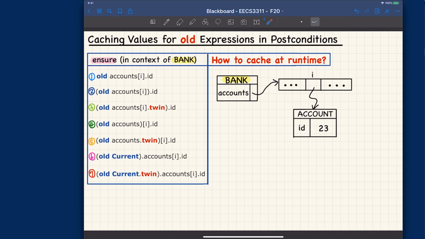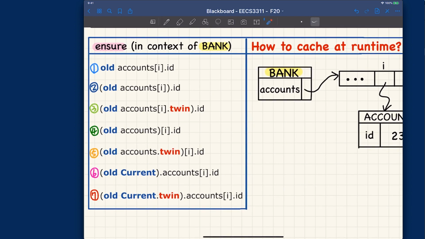And over here, let me enlarge that a little bit, from number 1 to number 7. Basically, we are talking about all the possible old expressions that are legitimate that we can put in the context of the bank class and also in the context of some feature's ensure clause for the postcondition. Right? So now notice that it's in the context of bank. So what can we write really? From number 1 to number 7, the most important preprocessing task you have to perform is to decide to what extent the old keyword applies in the expression. So you have to see what's the coverage of the old keyword. So let's just go one by one to get some intuition. So let me just highlight it.